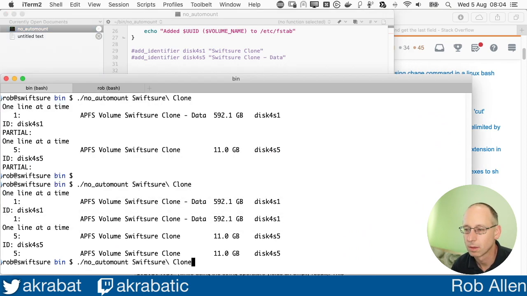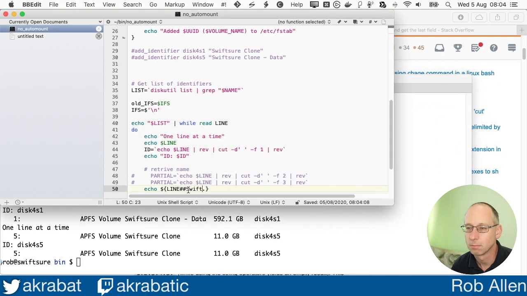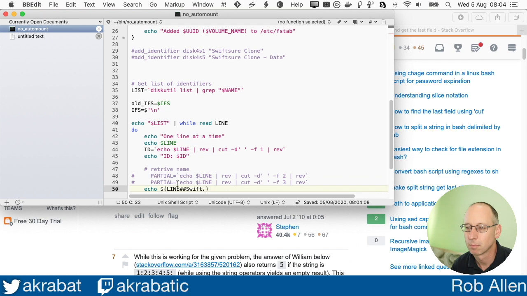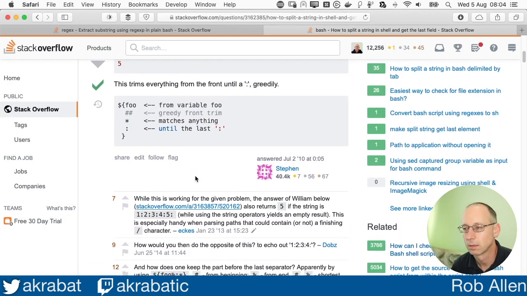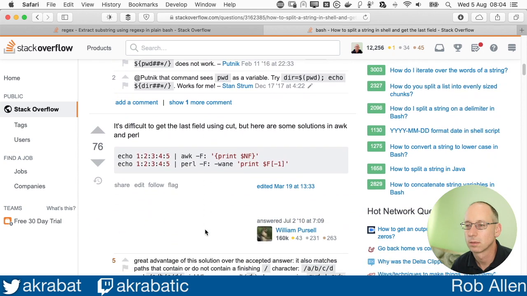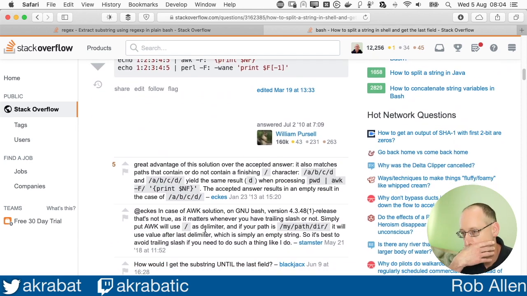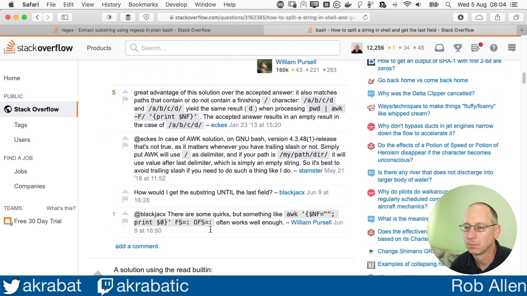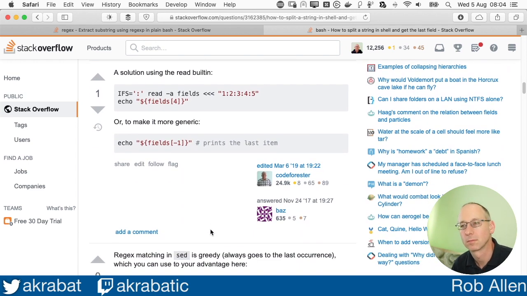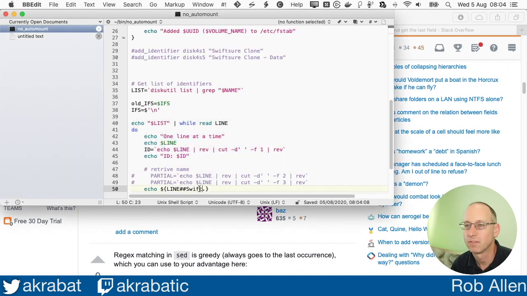Swift. Dollar brace line. Read minus A fields.